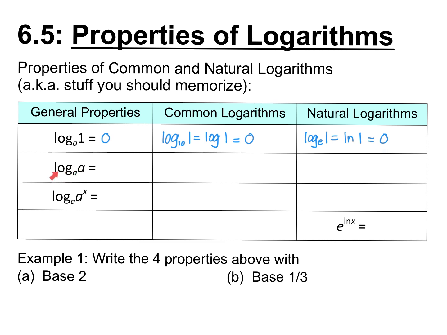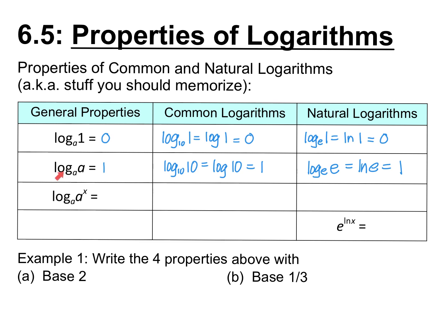Next, we have log base a of a. The question is asking, a to the what power gives you a? Well, the answer is 1. A to the first power is a. So the common log problem is 10 to the what power is 10. And the answer here is 1. For natural log, it's log base e of e. So e to the what power is e? And the answer is 1.